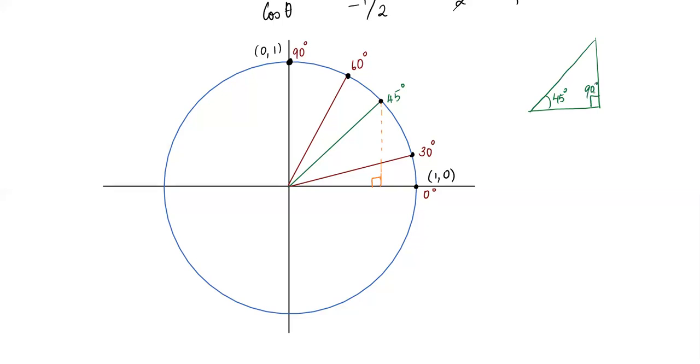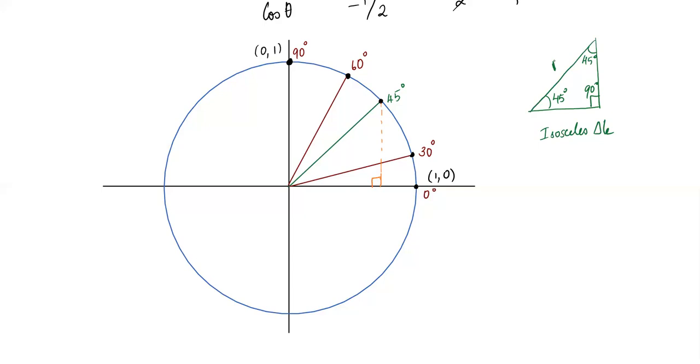we know that the 3 angles of a triangle should add up to 180 degrees, exactly. So you already have 45 and 90 taken up, which means the other one must also be 45 degrees. This makes it an isosceles triangle. That means 2 sides are equal because there are 2 angles that are equal, right? So the opposite sides of these angles must be equal. We have the unit circle to be 1 here, right? So the unit circle has the radius 1, so the hypotenuse is 1. So we have no problem there.